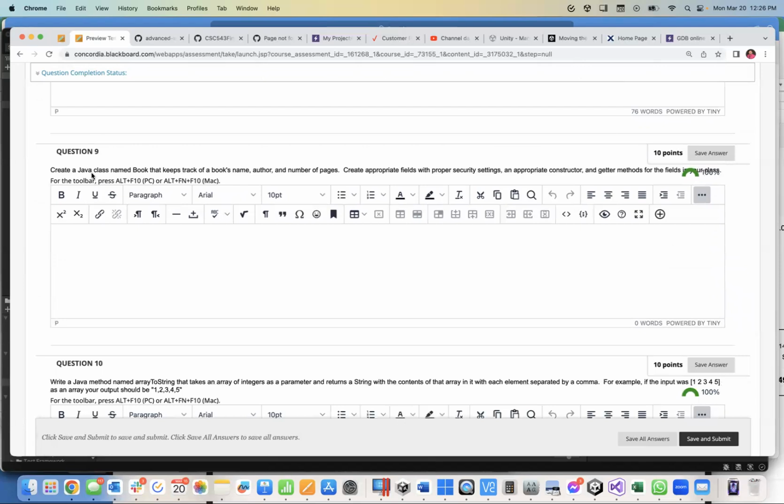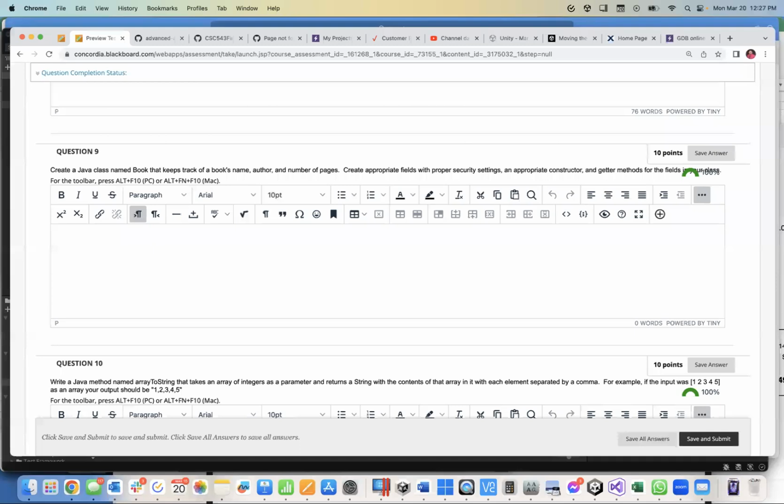All right, next one, create a Java class named book that keeps track of a book's name, author, and number of pages. So we're keeping track of 3 pieces of information. Create appropriate fields with proper security settings, an appropriate constructor, and getter methods for the fields. All right, so we're going to have a class called book.